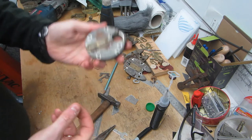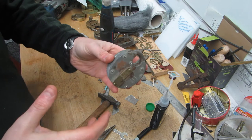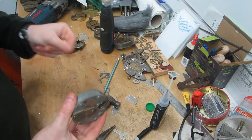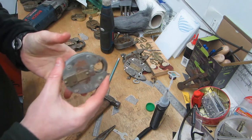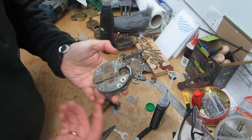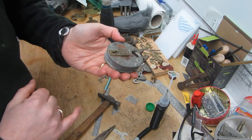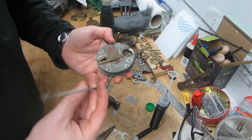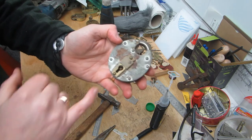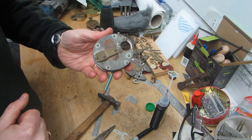What we're going to have a look at in this video - and I appreciate I'm already a minute in - is the Belfry that Peter Lewis, the Irish Lock Picker, sent me. He sent it because I didn't want to take apart all my other Belfries that I like. I'm happy to take this one apart because it's pretty manky inside. I can tell from here that the levers have dropped - you probably couldn't get a key in there because one of the levers is impinging with the central post.